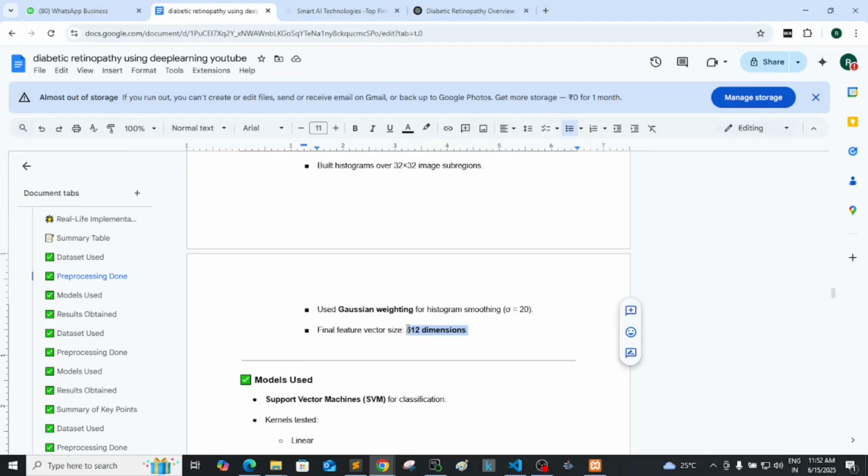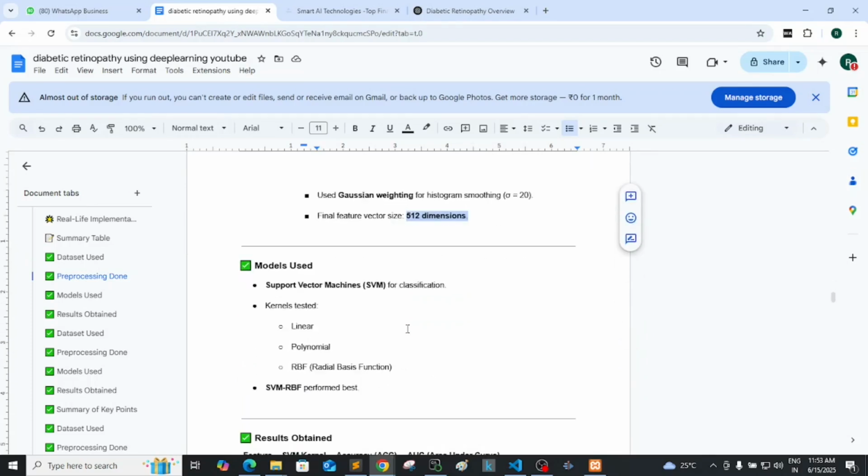But in our case, if I use deep learning with an image of 256 by 256 by 3, we will have that many features, far more than 512 dimensions.